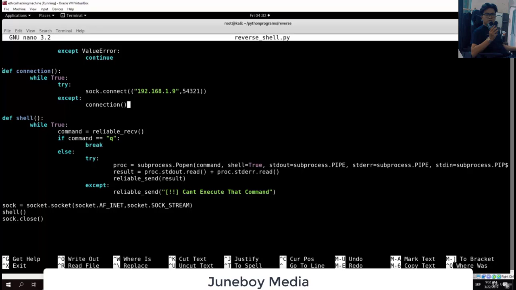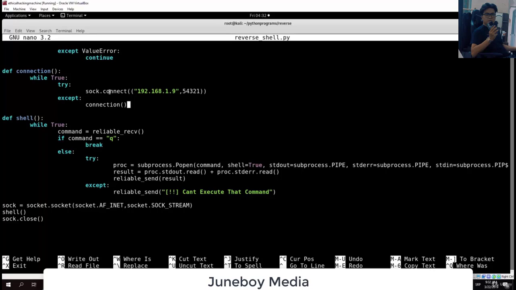Then it will go back to the connection, it will try to connect, then it will go back, it will try to connect, and it will perform the connection function forever until we are able to connect back to our server. So what we want to do is not actually perform this right away.